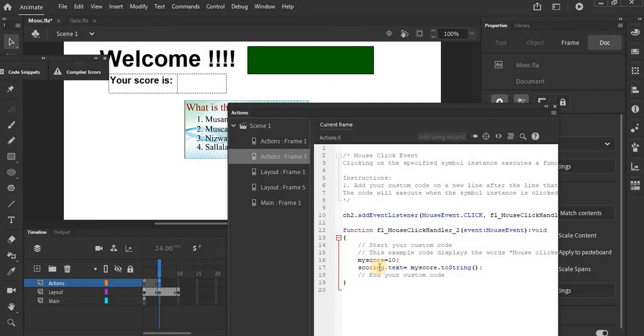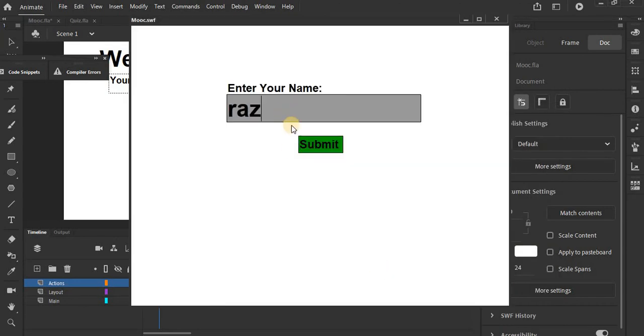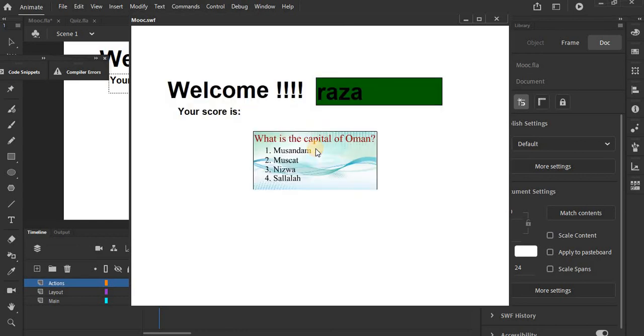Let us see if it works or not. Okay, so in Muscat, 10 is coming.